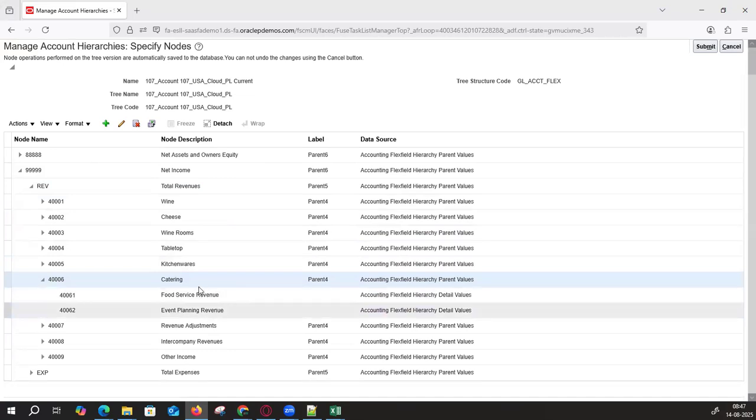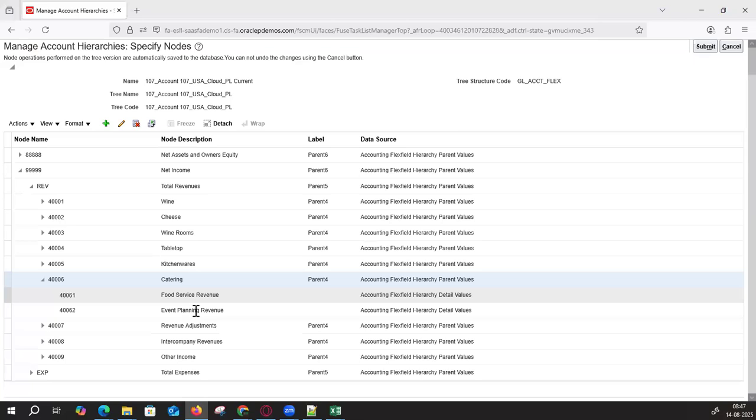I'm doing 2 activities in catering. One is food serving and the other is event. These 2 revenues I'm clubbing to catering. Catering is clubbing to total revenue. Total revenue again is bifurcating to net income. This is how your summary is going to top up. Okay, you can expand this one also.